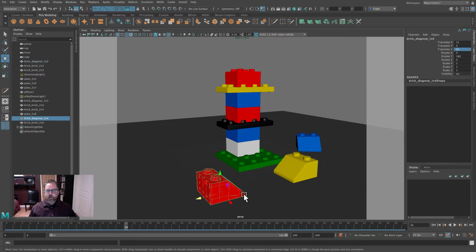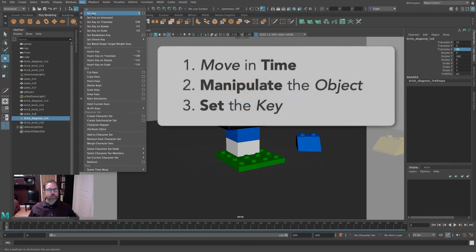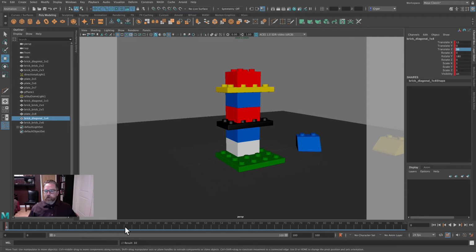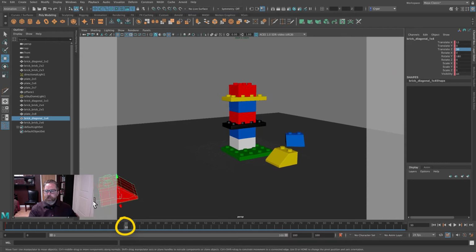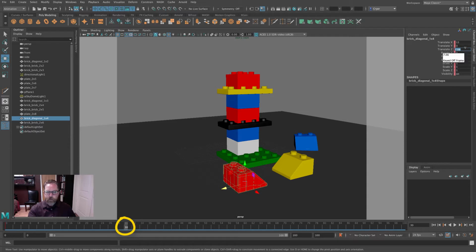Now let's switch over and we'll animate our red brick. I'm going to slide it out, and if we wanted to use that same 30, we could. And we want to be at frame 0, translate Z 30, and then we'll come to key, set key. So I moved to frame 0. I moved the red brick out of the field of view. In this case, I translate Z of 30, and then we're clicking set key. Now we'll come to frame 30, and I'm going to scroll out a little bit just so I can see my brick to be able to slide it forward, or I could have just come in and typed in the 2.5.